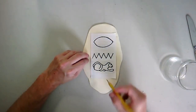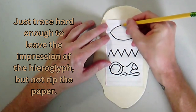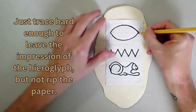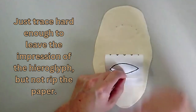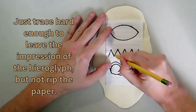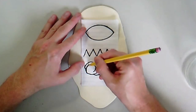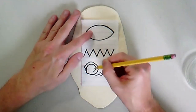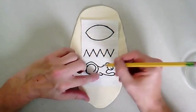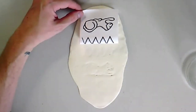My last initial is the lion, which is going to be kind of hard to draw. I'm just going to go with my pencil — I'm not pushing too hard; I don't want to break the paper. Just push enough so that the impression will be left on the clay. You can see if I lift this up, the impression is just slightly inside the clay. Some hieroglyphs are easier to draw than others. My first two were pretty easy; this one is like an eye or a football — I can always lift up my paper and make sure I have all the different parts of my hieroglyph.